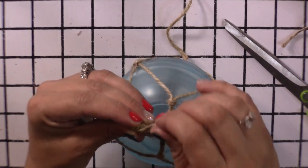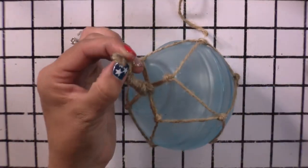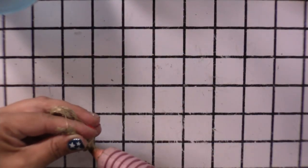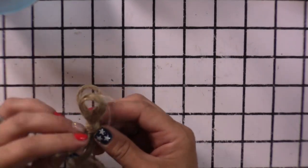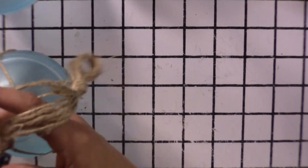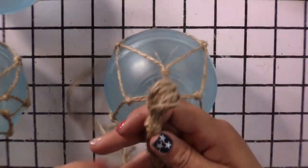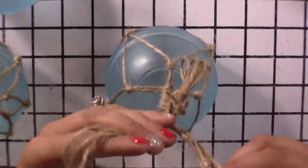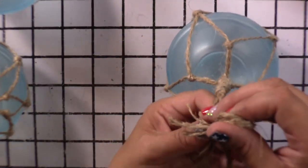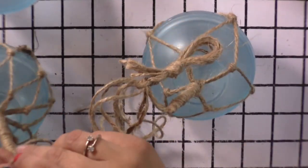So I did this really weird. Most of you probably would not have done it this way, but it's the only thing that came to my mind at the moment, and I wanted all three floats to hang together. So I gathered 3 strands of jute string and I folded them and tied a loop. And then I just strung on each of the boat floats and then I tied them in place and frayed out the end.